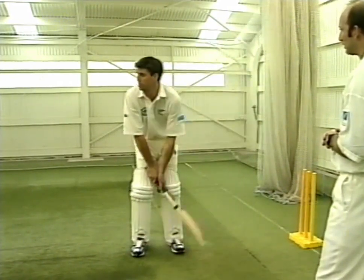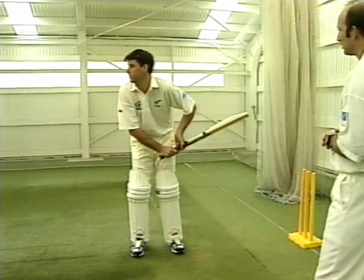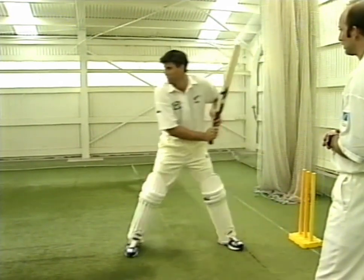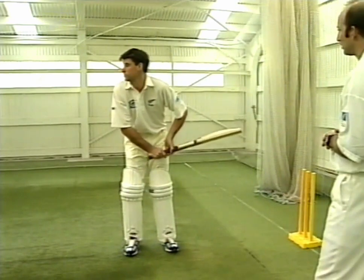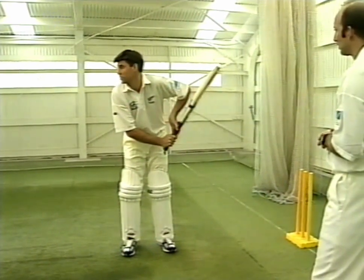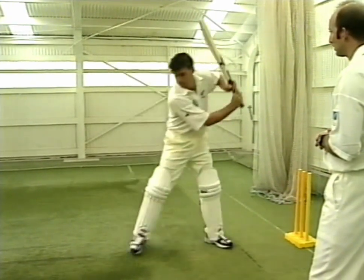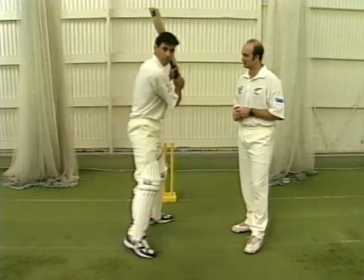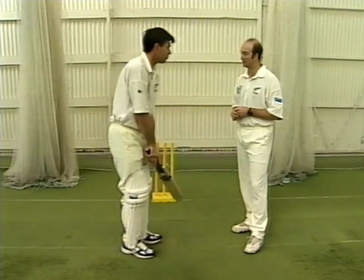The key thing is getting the timing right, so you're preparing your upper body to play the shot. The shape of your shoulders is preparing you for the power to execute the horizontal bat shot. Back, the bat goes up. So as you move, the bat goes up. As you move, the bat goes up. Great, because it helps you balance too, doesn't it?